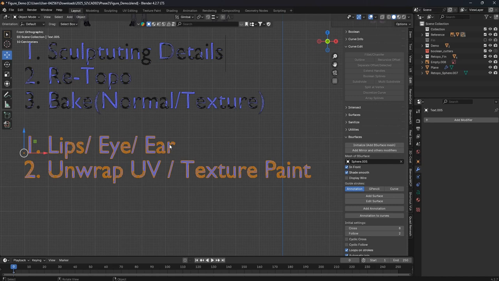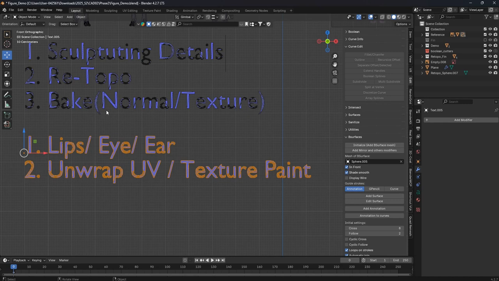The next thing we are going to do is the UV unwrap, which means that we are going to split your model into a couple of pieces and turn that into a 2D texture. Once we have the 2D texture, then we can start texture painting. Whether you use Blender or 3D Coat, both of them are fine. Probably 3D Coat will be more realistic, and in Blender you need more processes to make things look better. But anyway, both of them are fine.